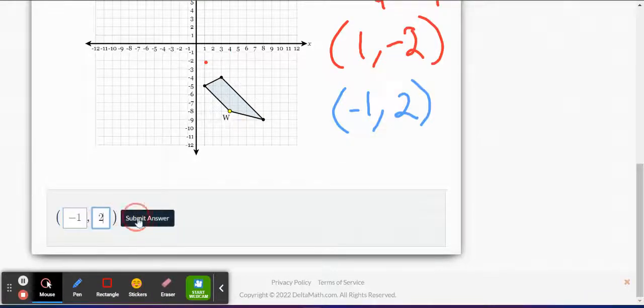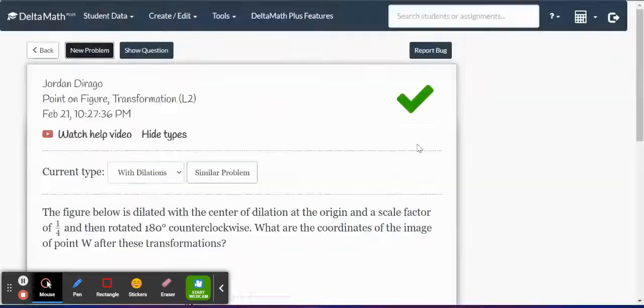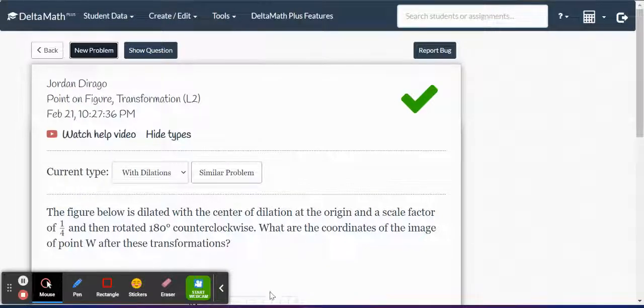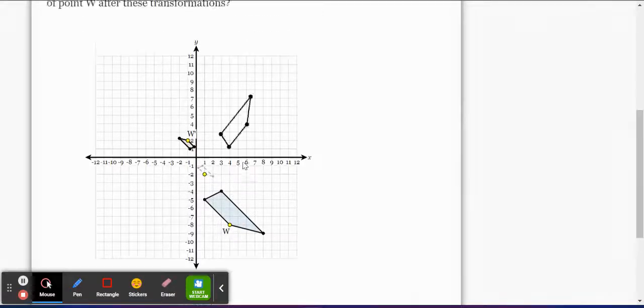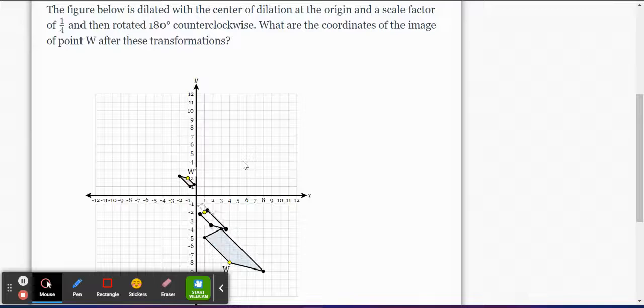All right. So that is how you do multiple transformations to a point. Again, you're going to need to write them out. It makes it a lot easier when you do it that way. And then you can just verify with the graphs. Some of them, maybe the rigid motions, you can do by just doing them on the graphs, but definitely writing them out is another great, valid way to do that, especially if you get a rotation of 90 degrees, which maybe Delta Math doesn't do, but I might do on a quiz or a test.